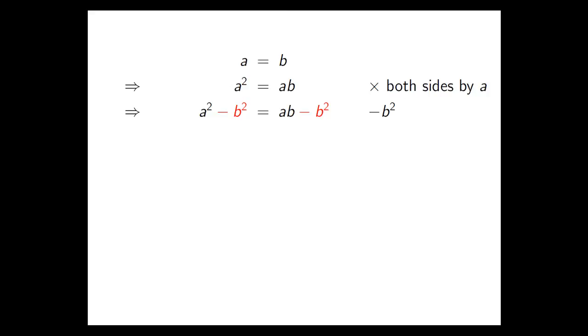Now both sides of this equation can be factorized. On the right hand side, I have a common factor of b. And on the left hand side, I've got the difference of two squares. So factorizing both of those produces these expressions here. I've taken the common factor of b out of the right hand side, and also used the standard method for factorizing a difference of two squares. Now you'll notice that a minus b is a common factor of the left and the right hand side. So I'll divide both sides by a minus b to make the expression on both sides simpler.